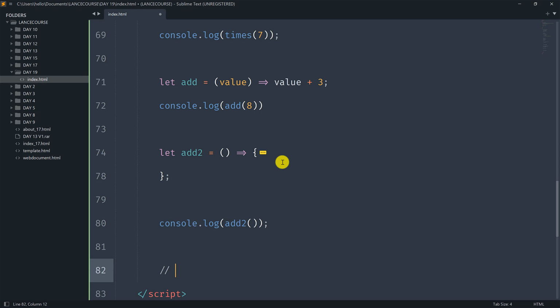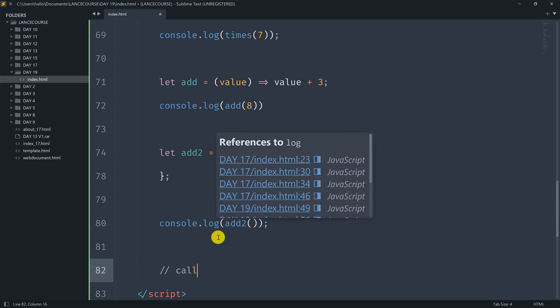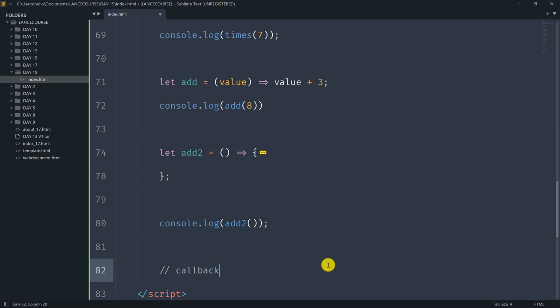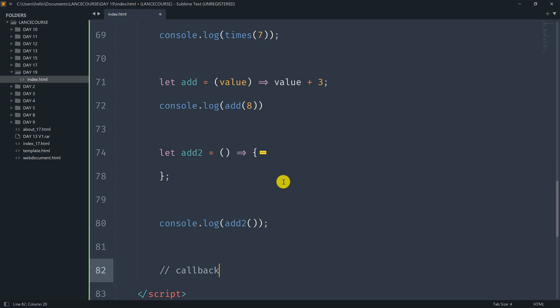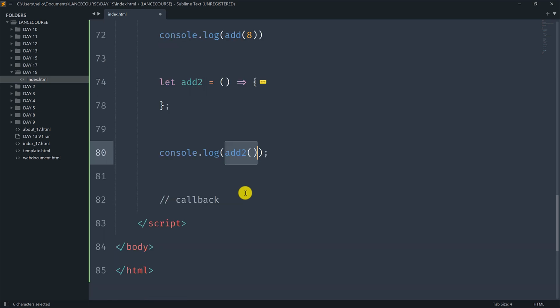A callback function is basically you passing a function to a function as a parameter. That's why it is good that we studied these parameters on functions. You call a function once the function does its work. So instead of passing any particular value or standard value to a function, we'll pass it a function. Let's take an example.